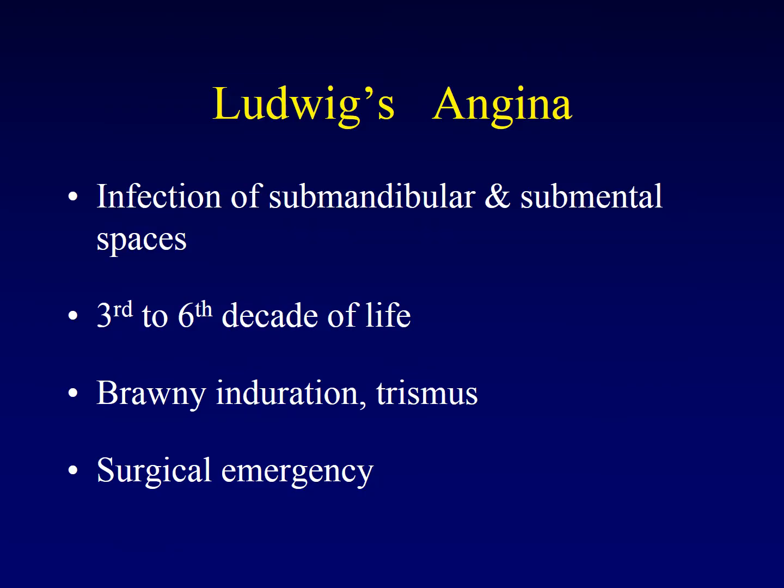Another potential complication of deep space infections is Ludwig's angina. In Ludwig's angina, there is an infection of the submandibular and submental spaces. It is important that all three of those spaces be involved, both of the two submandibular spaces and the submental space. If only one submandibular space is involved with the cellulitis, it's just not as worrisome, and we don't invoke the phrase Ludwig's angina. This tends to occur in males in their 3rd to 6th decade of life.